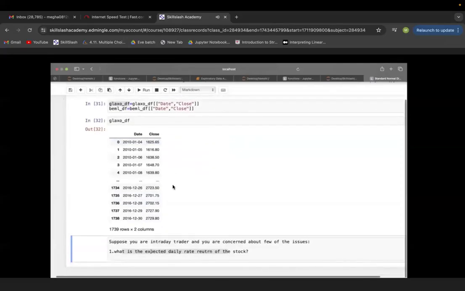Now it is asking you the expected daily rate of return, which means what is it talking about, guys? What do you understand from this? Daily rate of return, gain percentage. On a per day basis it is talking about. So see, the closing price of the stock was 1625 for day one. Now the closing price of the stock for the second day was 1616. You can see there is a difference, and here it is going into a bit of loss. So we are going to calculate the gain percentage.